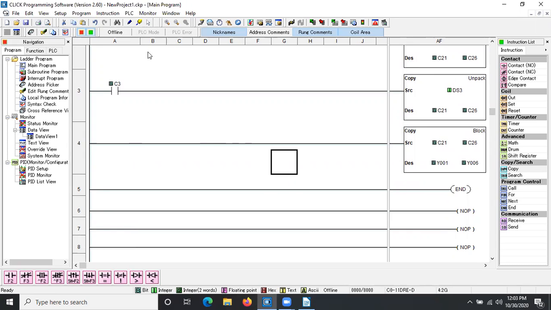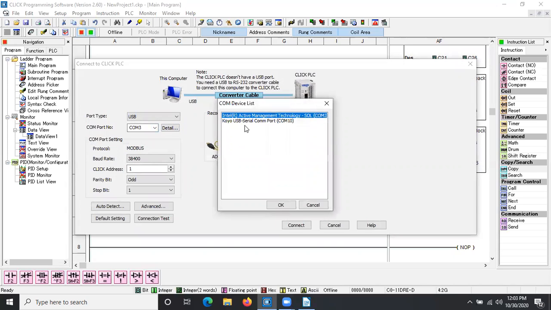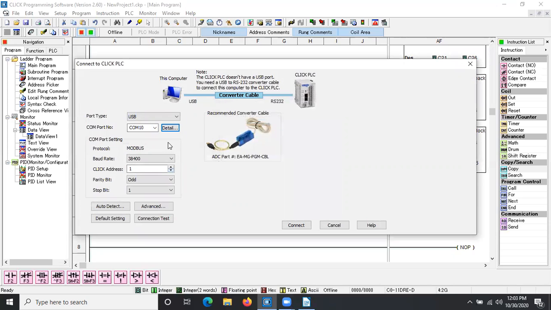And so I've got to connect my PLC. I've got to download it, and then we've got to go online. So offline, I want to connect. I like looking at the detail. So I should be in COM10. There we go. Now I should be able to connect.